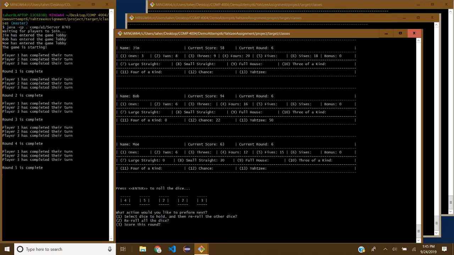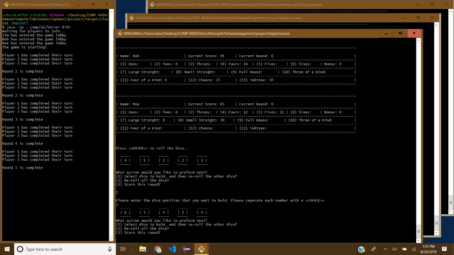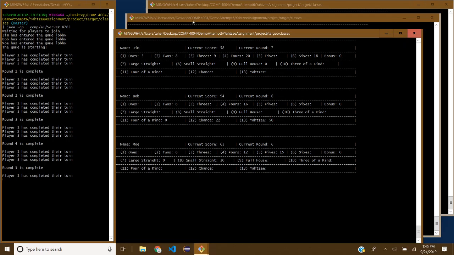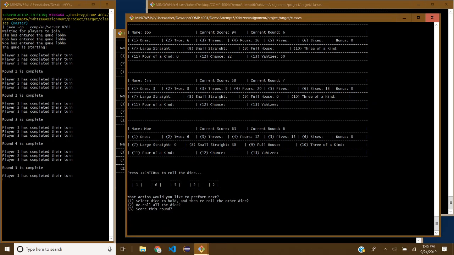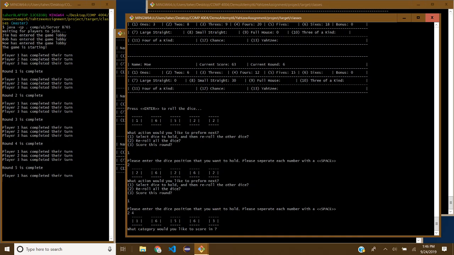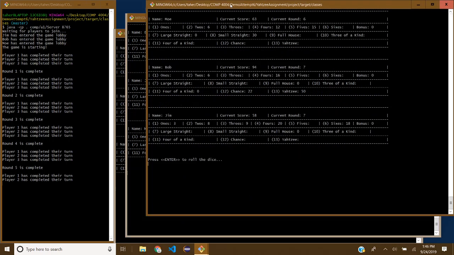The ones, just the 5's categories left for this guy. So we're gonna hold the 2nd dice. We're gonna hold the 2nd dice again, and we'll score this in somewhere random. Let's see. We need 1's, 3's, 5's, 6. So we're gonna hold on to the 2nd. We're going to hold on to the 2nd and 4th. We only got 2 6's, which is not enough for me, so I'm going to do it there. Enter to roll the dice.